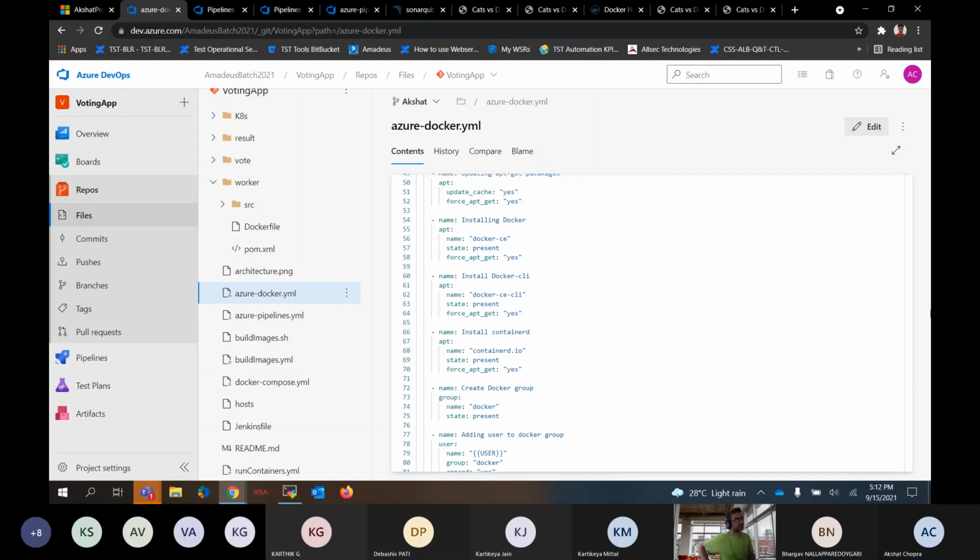So the only suggestion from my side will be go beyond the syntax. Don't try to learn the syntax. Try to learn the semantics and the why of things, why some things work like this, and try to understand the architecture of a few things, because syntax you will learn very fast. But if you understand the why of different things, like why Kubernetes, why Docker, how the architecture of Kubernetes works, what the design of Docker containers is and how Docker works, that is going to build a lot of knowledge and help you to build yourself with a good career and a strong expertise in the technical area.